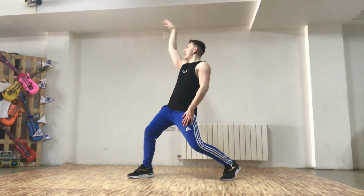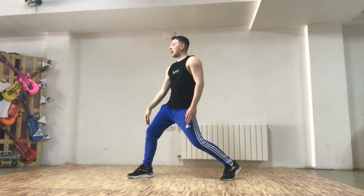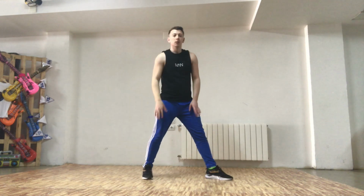Now, you're going to put your index fingers to your thumbs, like this. These are called teacup hands. They appear a lot in Fosse work. A lot. But yeah, we're going to do teacup hands.